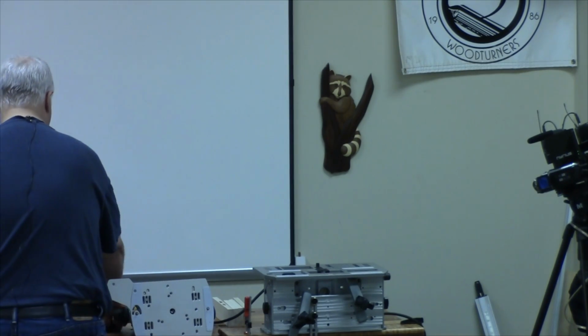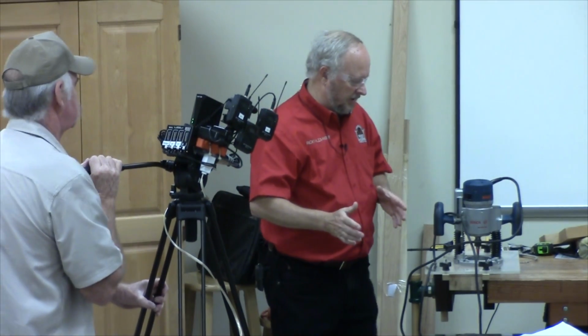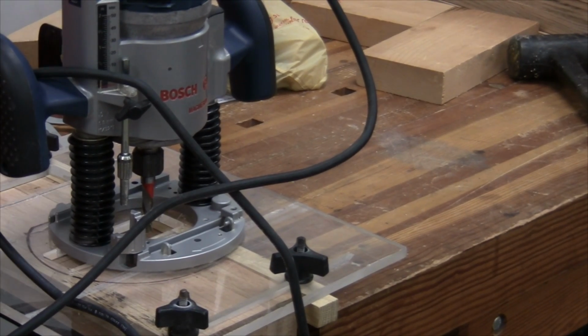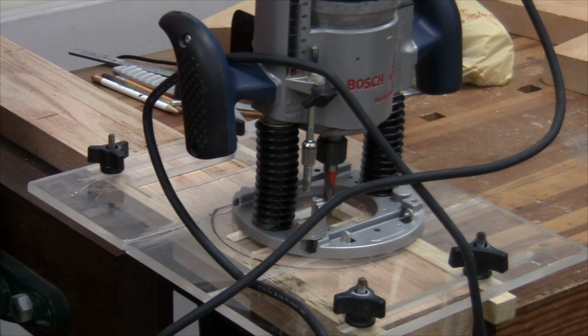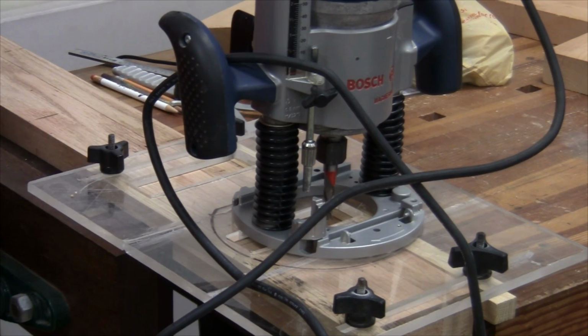Okay. Well, let's move on to the next one. You've got 3 to do here. This is definitely the poor man's version of making a mortise, but it works beautifully if you do a little prep work ahead of time. For one thing, with any kind of mortise and tenon, you want to make sure your stock is square on all 4 sides and it's consistent, because you're going to kill yourself trying to fight inconsistent wood. So even if you buy wood from Swanee Lumber or somewhere like that, you want to make a real light pass through a planer or something, so they're all exactly the same size before you start.